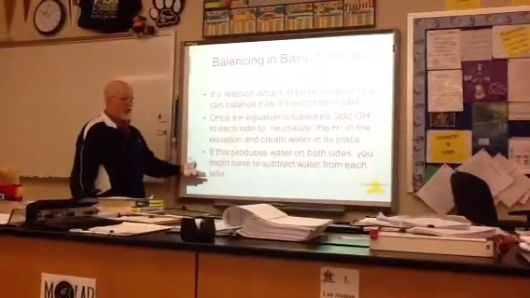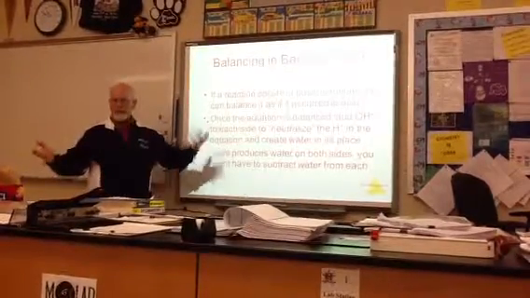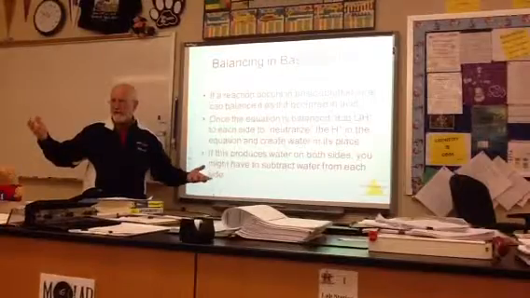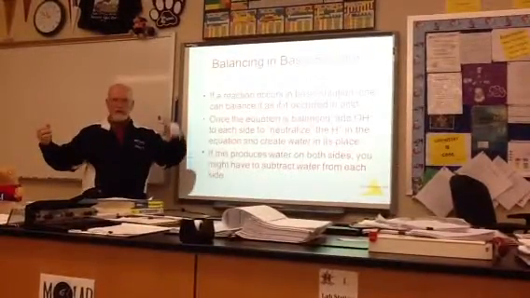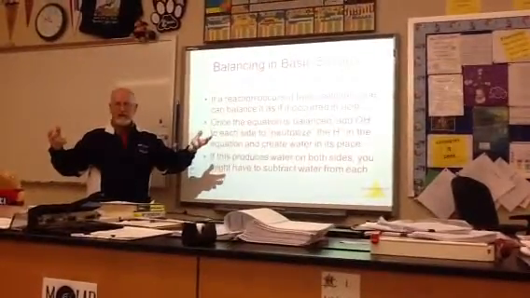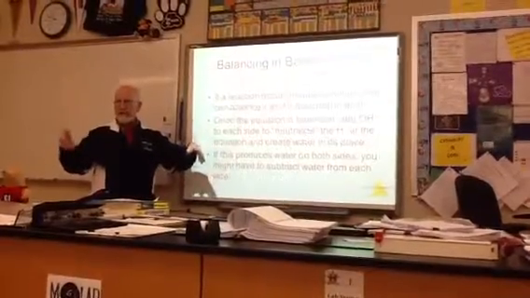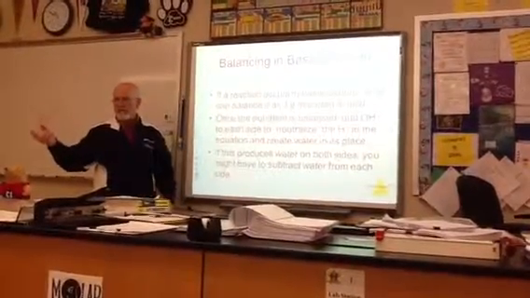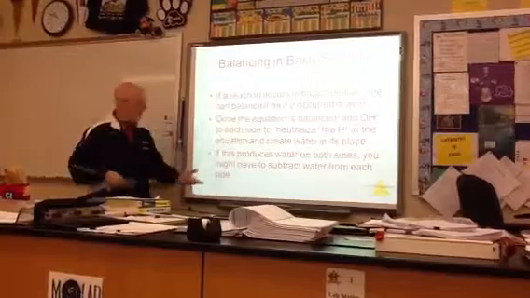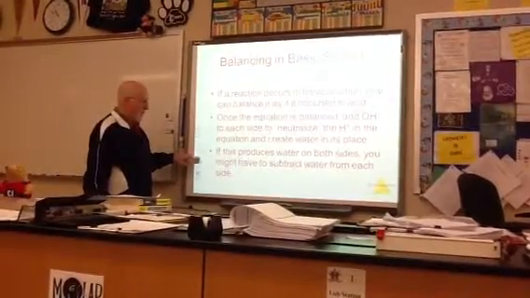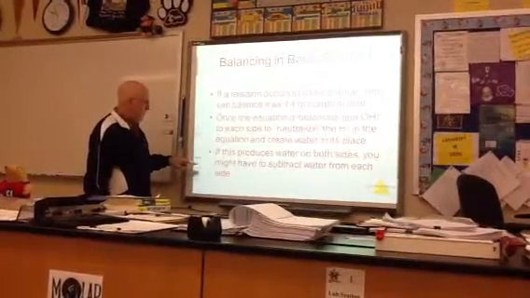Now you're probably going to end up with a situation where you're going to have a certain amount of waters on either side. And if you got 5 waters on one side and 3 waters on the other side, well, the 3 is going to cancel out, and you're left with 2 on the first side and nothing on the other side. So you're going to be having waters to cancel out as well as electrons.